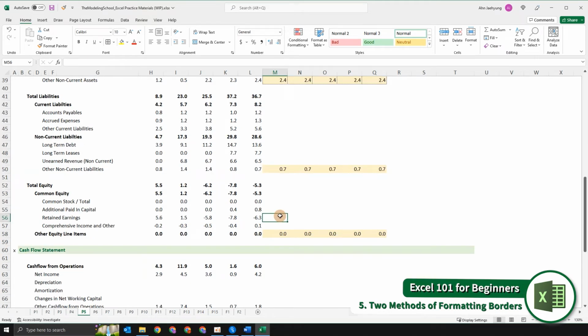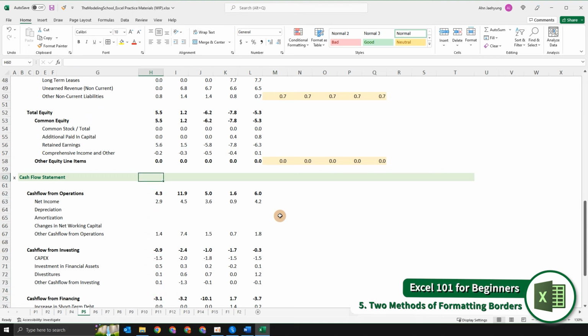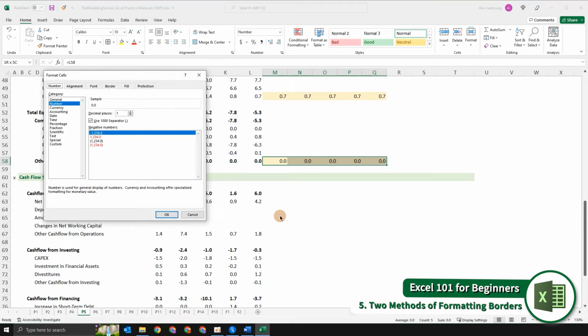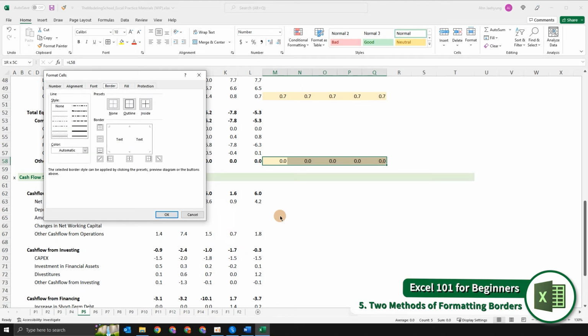As I introduced in the beginning of this video, there is an alternative way where you can use your mouse, which in some cases is much more efficient and easier to apply. First, you choose your desired cells, the same as before, and you press Control 1. Control 1 is going to get you to format cells, and if you use your keyboard arrow key to the right, it will get you to the borderline settings.